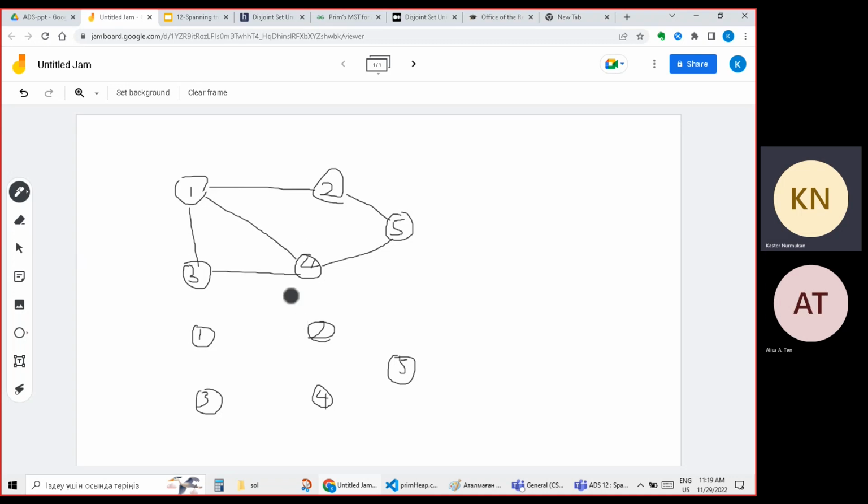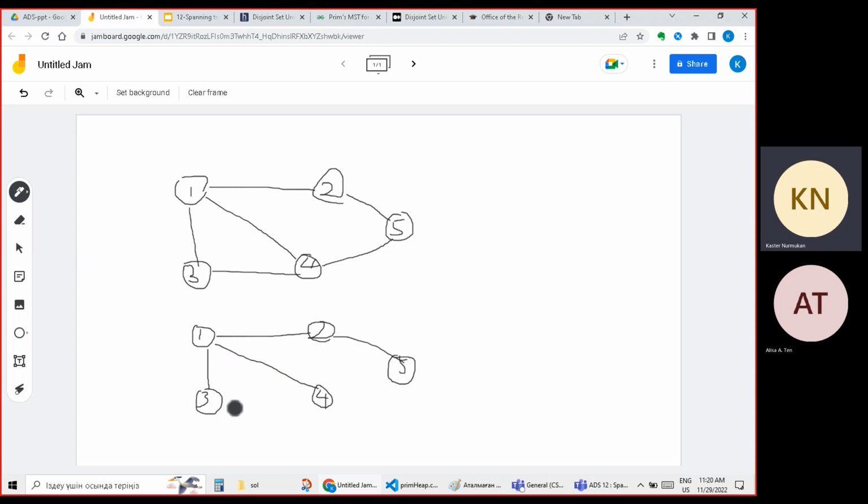We have 5 vertices, but the edge size should be smaller by 1, so it should be 4 edges. So make it 4 edges: 1, 2, 3, 4.